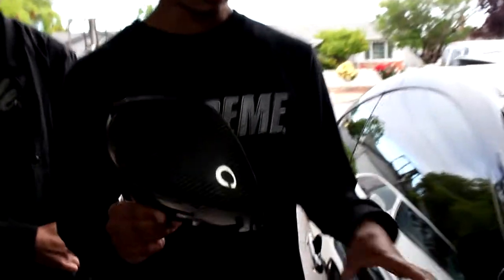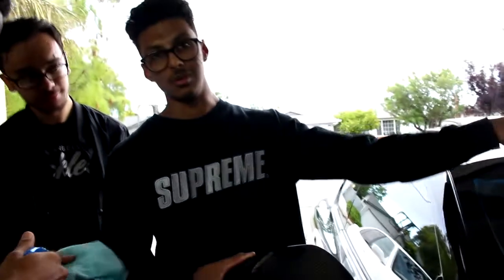It's Kosher from CaliWorks, and today we're doing a brand new mod, and we're going to a meet tonight as well. So before we go, we're gonna do a quick mod for you guys, and basically I'm gonna be adding these carbon fiber side view mirror covers on here. It's gonna be basically something like this. Then we're gonna do one on this side, obviously on the other side as well. It's gonna be pretty simple, hopefully, and we'll see you guys during the install.